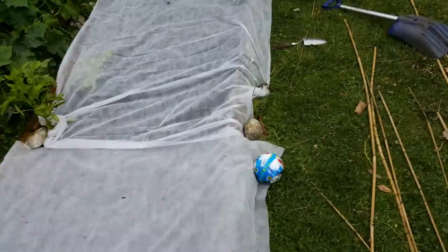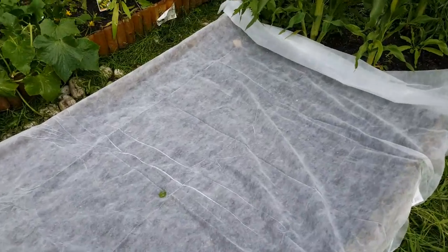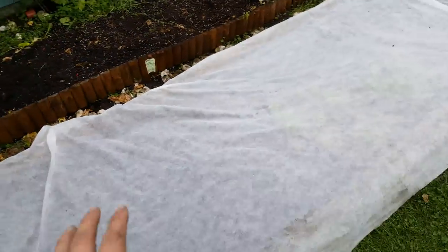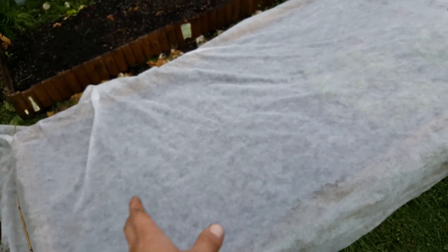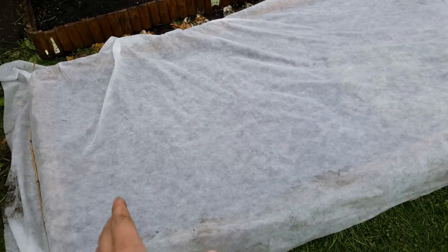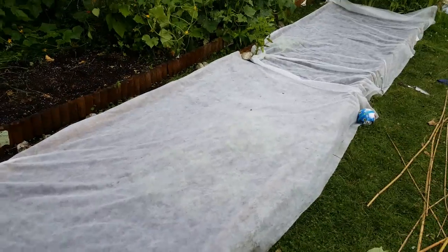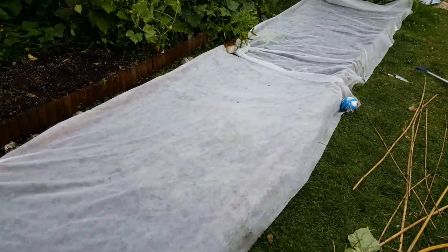Alright guys, I forgot to mention — everything's planted in now and I've got everything covered with these nets. These are real good, real cheap. Sun can still get through — pretty see-through. That should stop those horrible cabbage moths from eating my kale. I did pull out all of the other kale because I could see some little tiny caterpillars again. I've just replanted everything — it's not worth the hassle for a couple of pence to keep those old kales. So all the bugs are gone, everything's new. Let's see if we can do round two with no caterpillars. I'll be back soon. Peace.